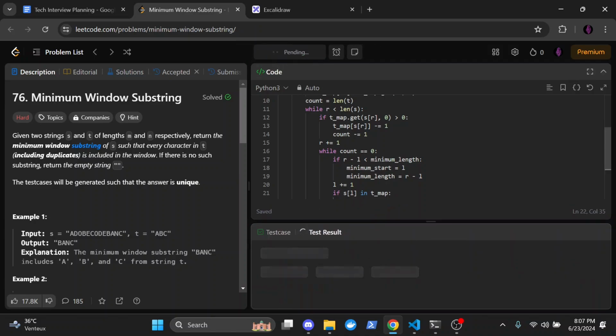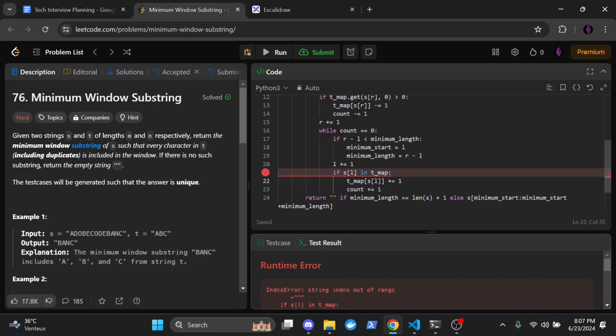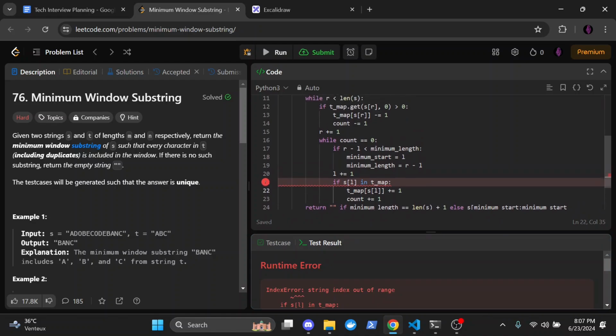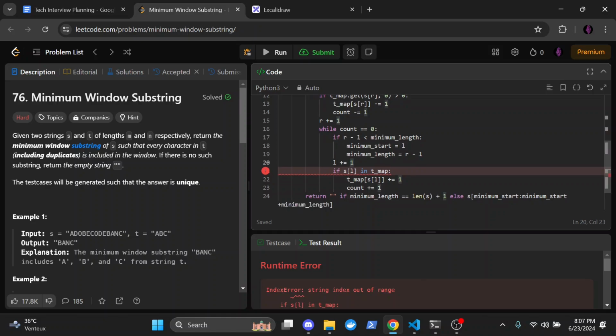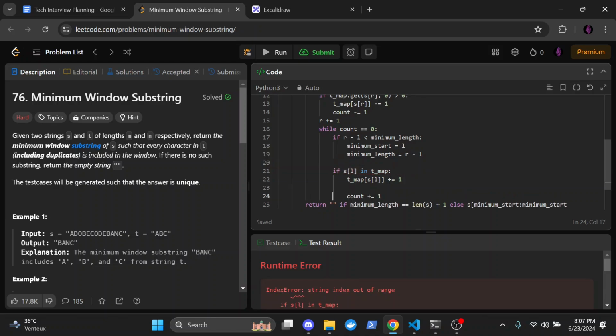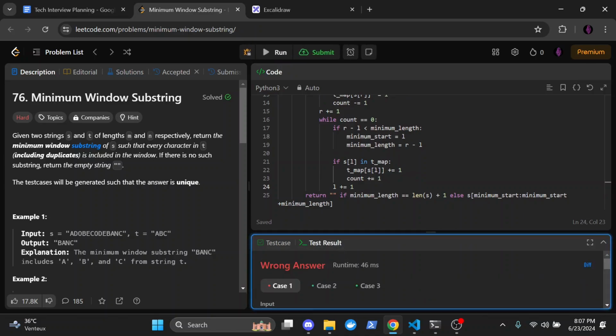Let's see if we have any issues with that. Okay, so string index out of range. Why is that? Maybe we should do this after. Do it like this. I'm not sure this is going to give us the result.